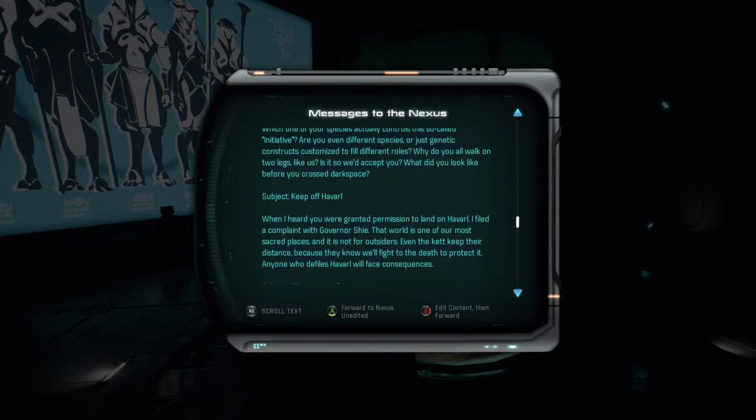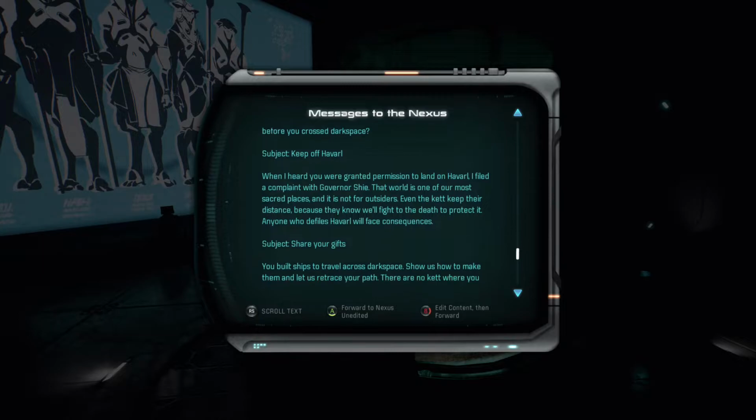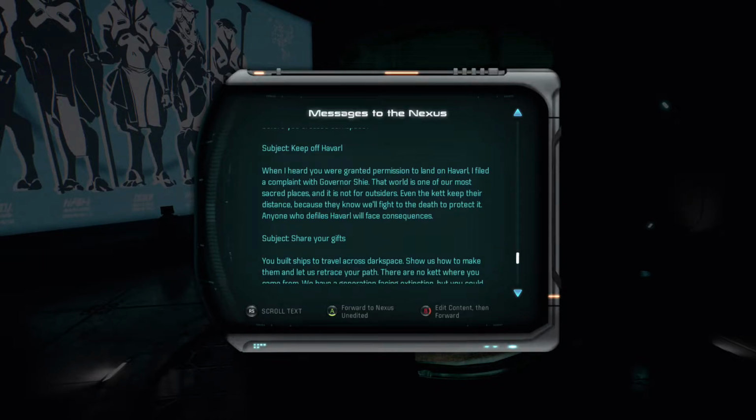Subject: keep off of Varl. When I heard you were granted permission to land on Varl, I filed a complaint with Governor Shi. That world is one of our most sacred places, and it's not for outsiders. Even the Ket keep their distance because they know we'll fight to the death to protect it. Anyone who defiles a Varl will face consequences.